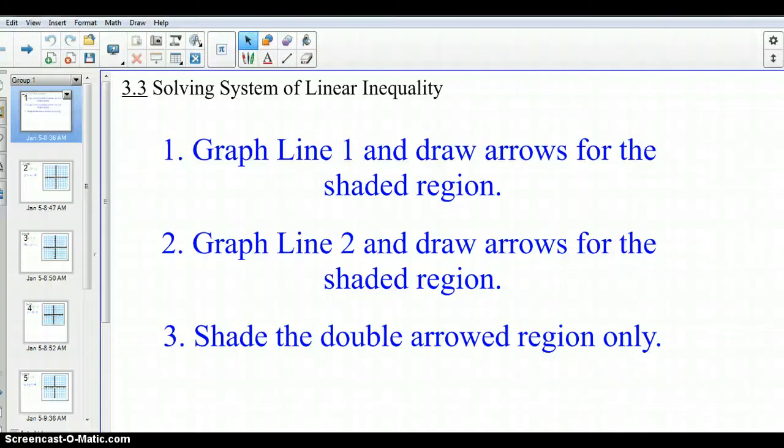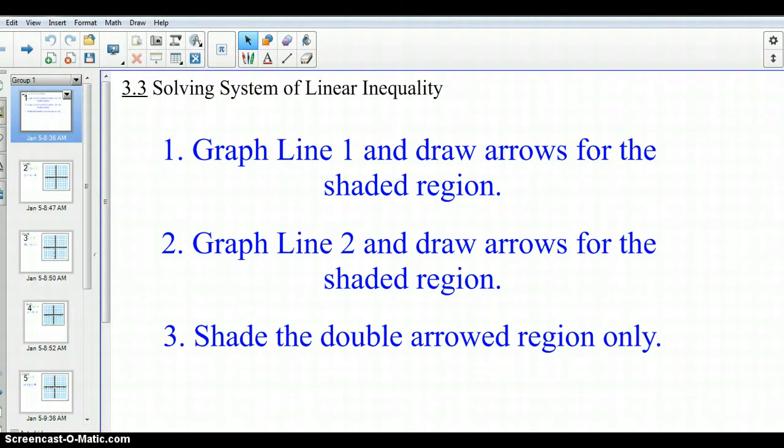Today we're going to go over solving systems of linear inequalities. Now this is very similar to what we did in Chapter 2, Lesson 2.8. We graphed a line, figured out if we were going to use a solid or a dashed line, and then we had to see where we were going to shade, either above the line or below the line. We did that by plugging in 0, 0. We wanted to see if, when we plugged it in, that would make that inequality true.